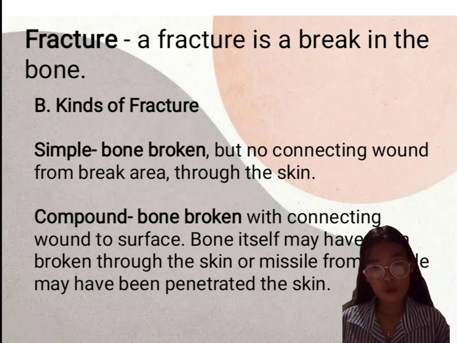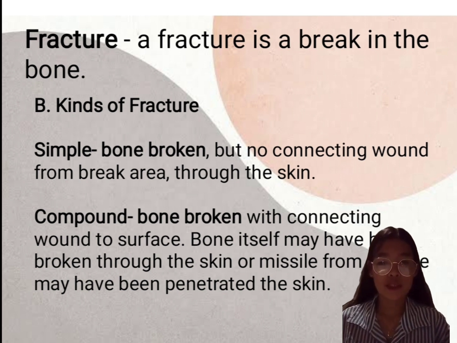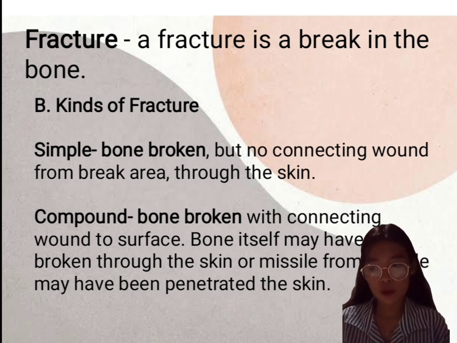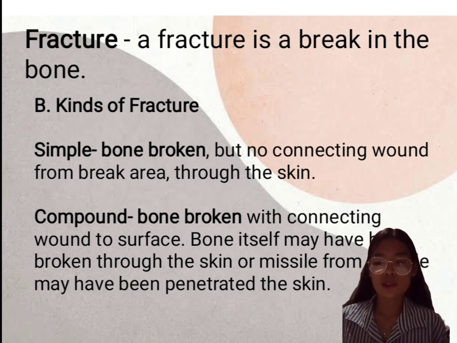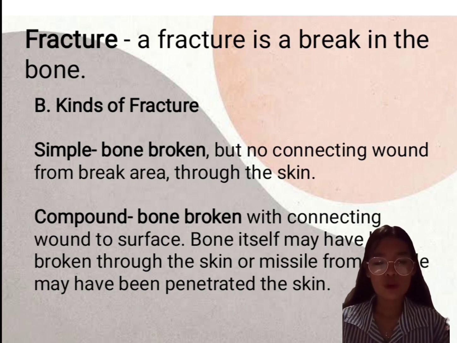While the compound fracture, or the open fracture, is a bone broken with connecting wound to surface. The bone itself may have been broken through the skin, or a missile from outside may have penetrated the skin, then struck and fractured the bone. It is also one in which the skin or a mucous membrane wound extends to the fractured bone. So falls and motor vehicle accidents are the most common causes.